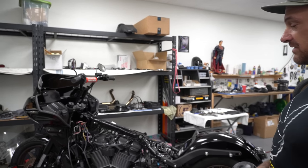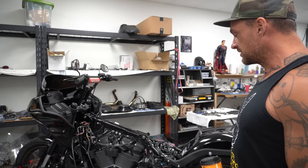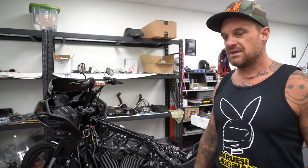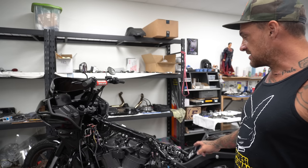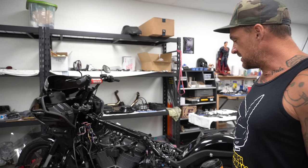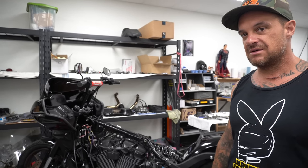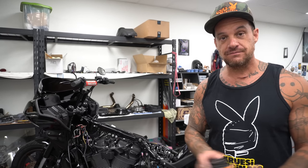I wanted to boost it really bad, but I think that deal's kind of gone to shit. So I think we're going to build the motor a little bit. I have a couple cams here. They're pretty big cams though, so I need to do a little looking into what this motor can handle and what's going to work the best. We're probably going to put a stealth exhaust on it. We've got an S&S intake set up for it, and maybe a Harley Davidson cam. I've got a Harley cam and a Zippers cam. They're both big cams though, so we'll see. And then we'll probably tune it ourselves with Power Vision.